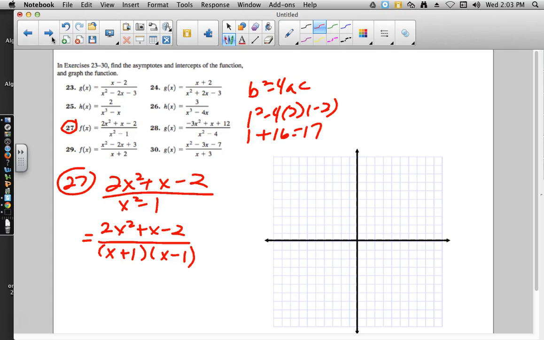So now what we need to do is realize there probably are some zeros there, and we're going to need those as we go through and do all of our graphing. So I want to know, when does 2x squared plus x minus 2 equal 0? Well, we could go ahead and complete the square, and that would get it for us. So move the negative 2 out of the way, and then divide everything by 2. Because remember, when you want to complete the square, you have to have a 1.